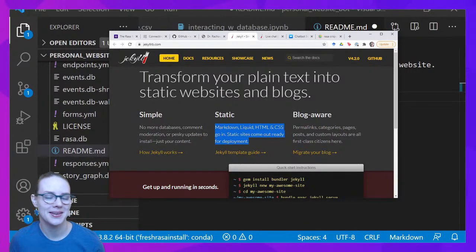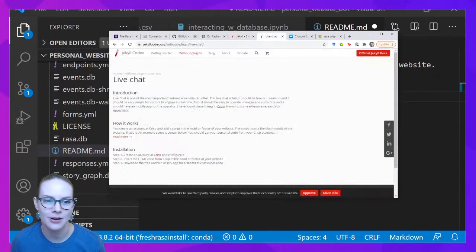So I'm thinking to myself, does this assistant really need to live on my website? So I was poking around and looking for different plugins, because I was like, somebody must have built this and I must be able to just plug and play. And there is a live chat plugin, which I think seems pretty useful for Jekyll, which is what the website is built with. Again, I did not build it. I am making use of the rich open source communities and the materials that they make available.